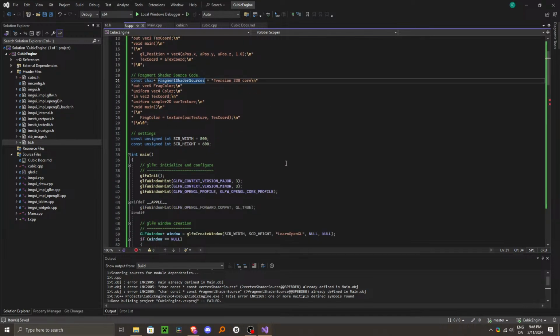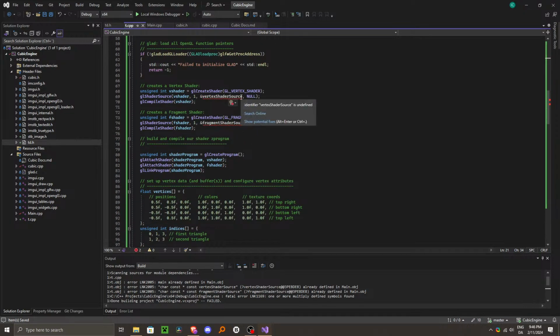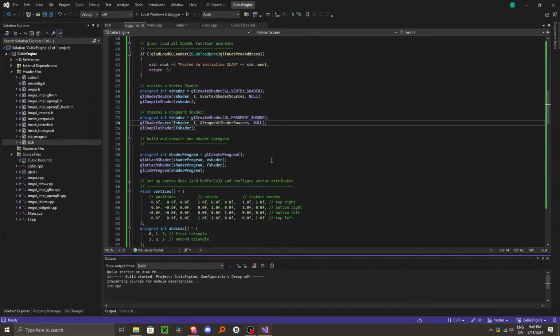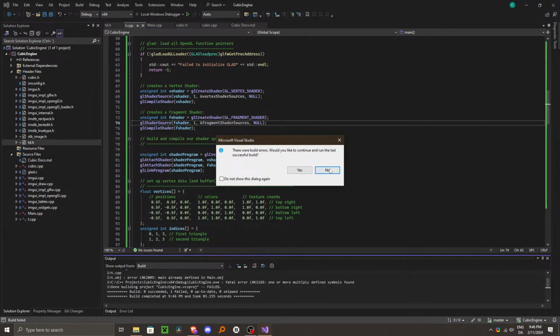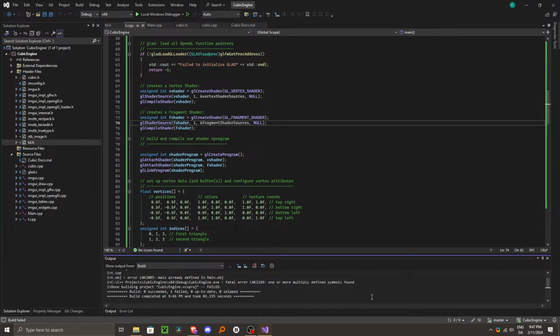Shader sources, stress. Shader sources, good one. One or more samples found. Main already defined in main object.